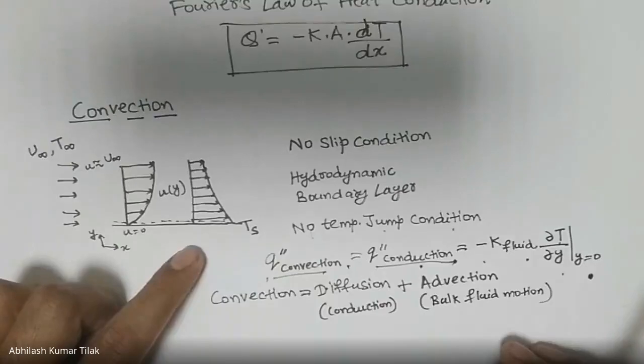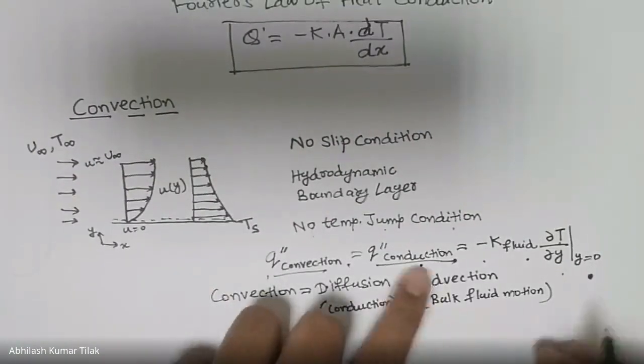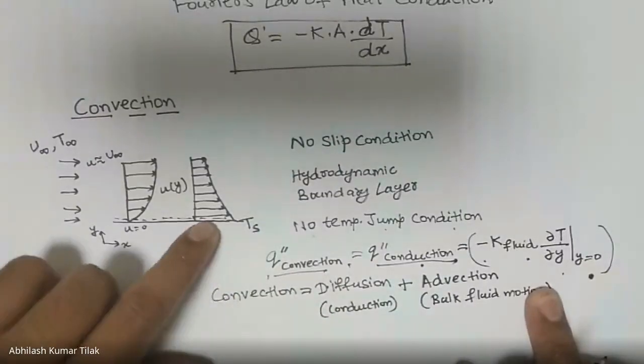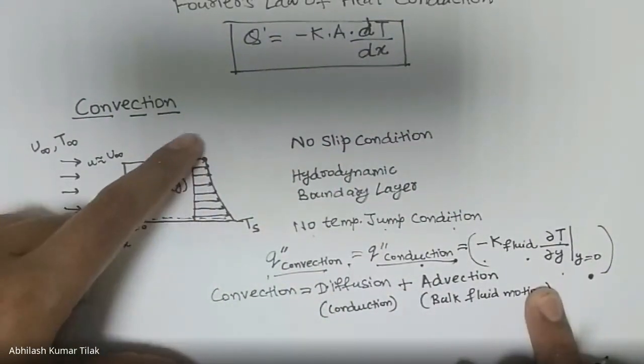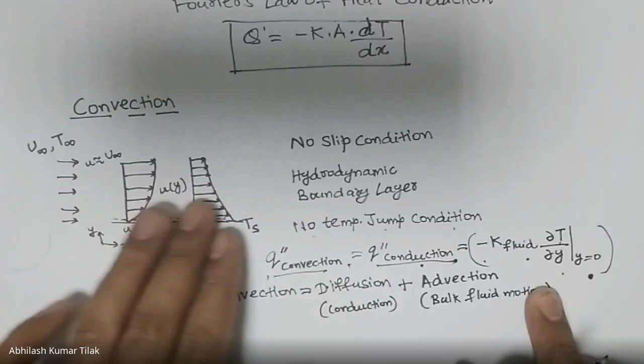Okay, so this is only for the boundary layer? Yeah, this is only for the boundary layer. That equation, yeah, there is a formation of the boundary layer at the surface here. At the surface here, this amount of heat will be available. That only will be conducted further into the fluid layers, and when there is a bulk fluid motion, or advection, this heat will be taken away downstream by the fluid here.